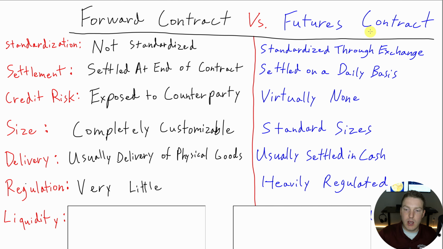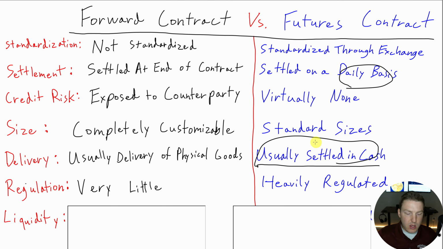However, with futures contracts, they're usually settled in cash on the exchange. Rarely are the goods actually exchanged at the end of the deal. It's just each day we settle, cash is exchanged, and then one day we might just decide to close out that position. Either one of us could close out that position separately by taking an offsetting futures contract with a different party entirely.